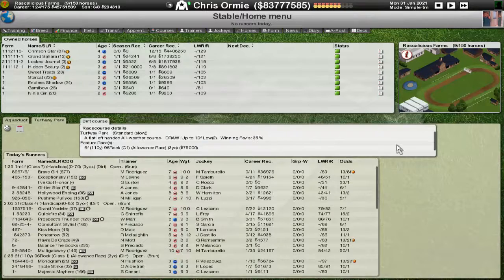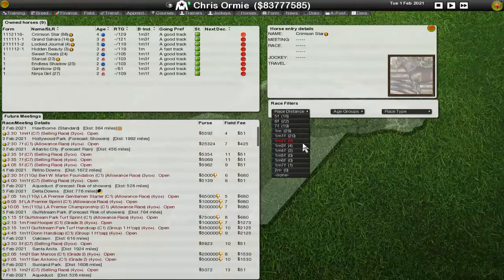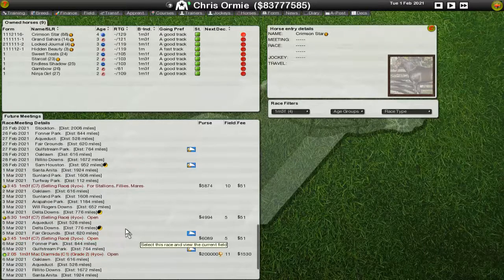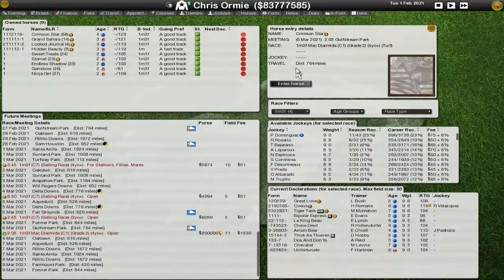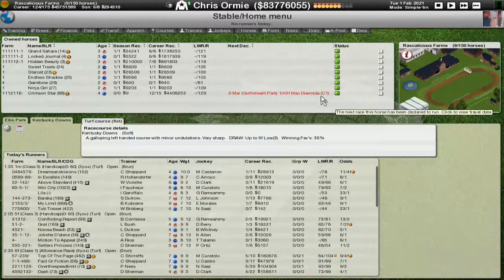Let's skip 2 more days. I was going to leave it at the end of January, but let's skip into February itself. And Crimson Star, 4 races. Is a grade 2 there on the 6th of March. I think we're going to pencil in Crimson Star for that race. It's a little below in terms of quality, but it's the first sort of big-ish race that's come out at that distance, so we'll pencil in Crimson Star.